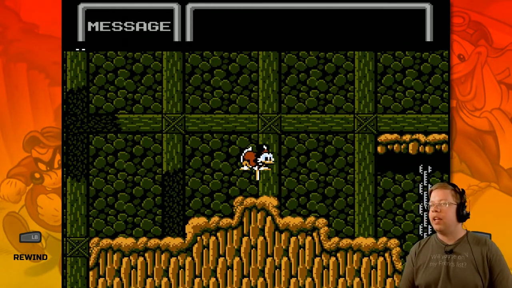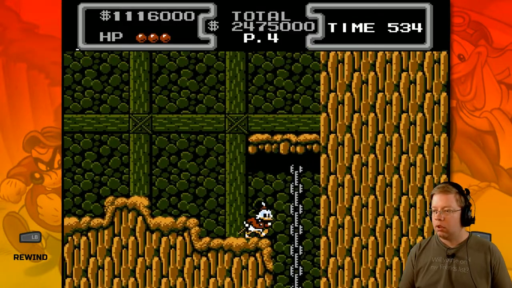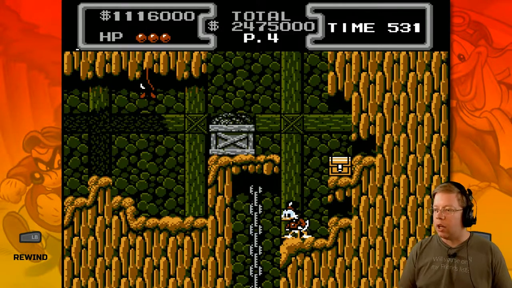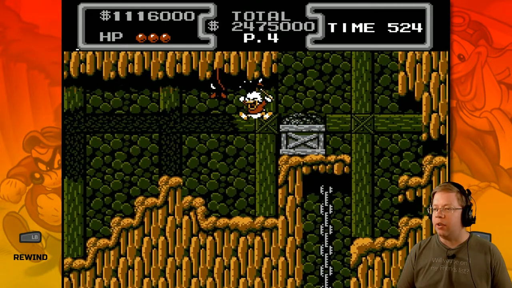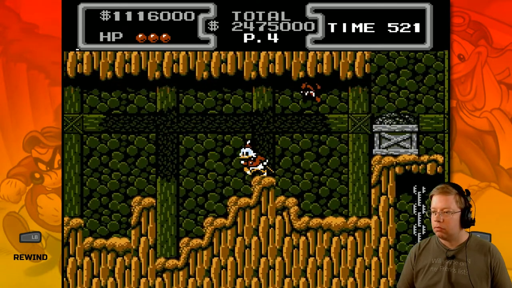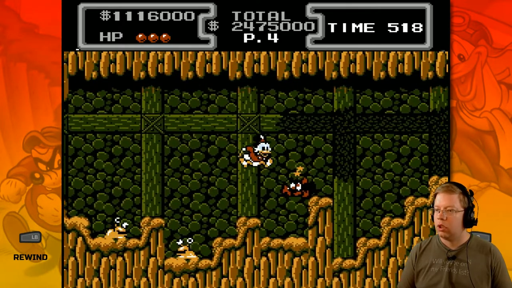All right, here we go. Hidden treasure. And these don't really have anything to do with the game per se. It's just something that's worth money. Alright, so let's go here. I believe if I go down, that takes me away, so I don't want to do that. Nah, I don't want to get that hit. Alright, here we go. Whoa, wasn't expecting that. There we go.